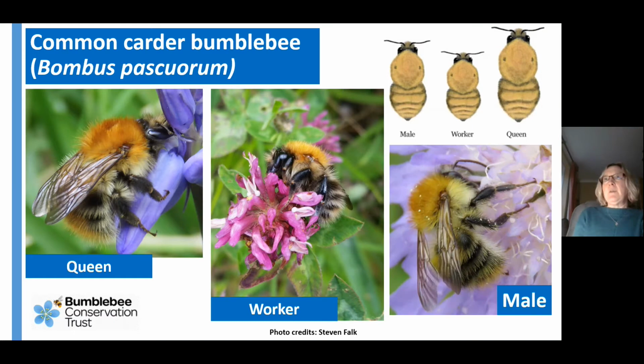The males emerge later on in the summer, and they can often look quite bright and golden when they emerge. But you can see the spindly legs of that male there and his long droopy antenna. So very common, but quite a variable species, but almost always with noticeable black on the sides of the abdomen mixed in with their ginger hairs. Okay, so that's the common carder bumblebee.